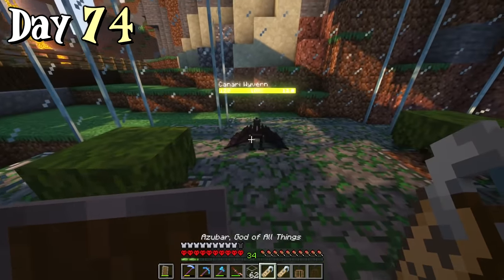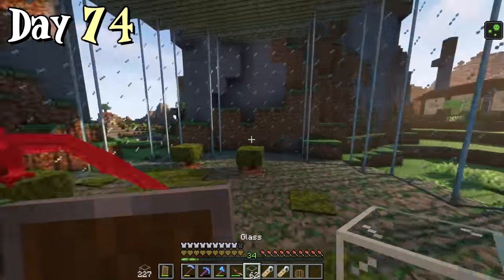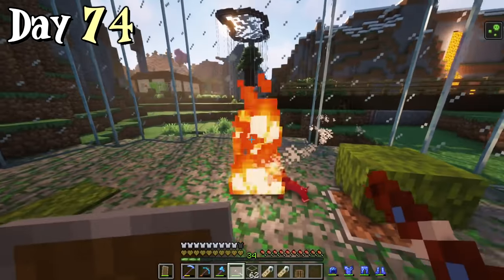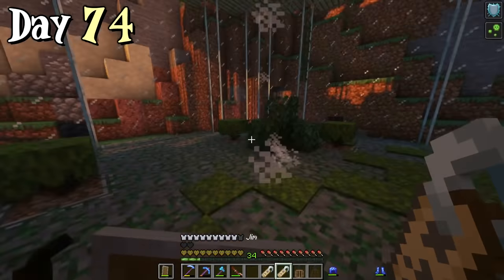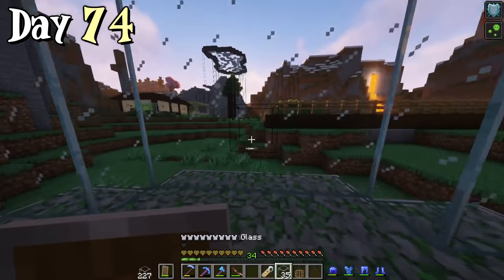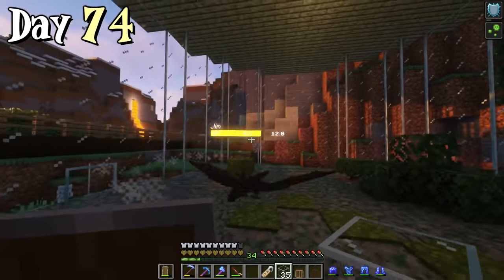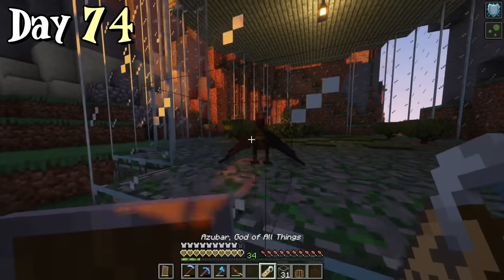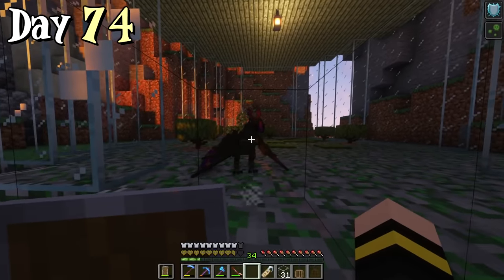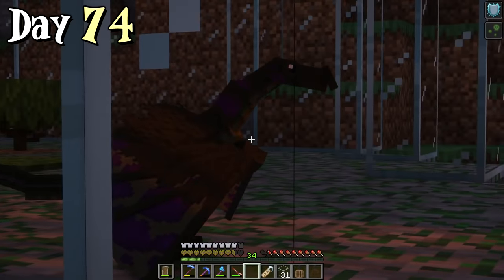You are Azubar. Oh, I'm sorry! No, I'm sorry, it's okay. Jim, your name is Jim now. I'm sorry, chill out! You're so dumb! Yeah, that was tragic, but at least we still had Jim. Yeah, Jim! Let's go, yeah, yeah.